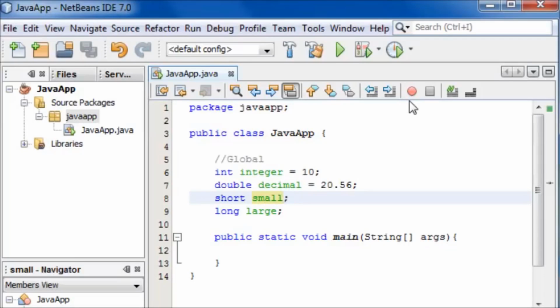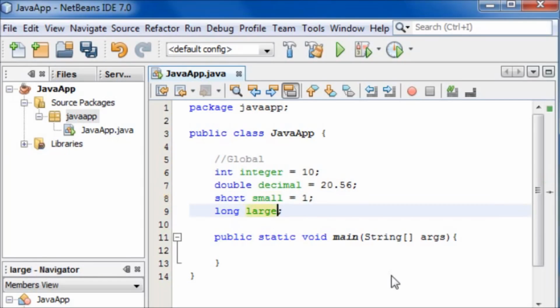The reason for this is that in the long run, if you're making a very large program, it will save memory due to the amount of bytes that are taken up when the variable is stored. And when I say it's a small value, that's in computer terms. I think it can store a value of about 32,000. So if you're generally working with small numbers, I would use the short.